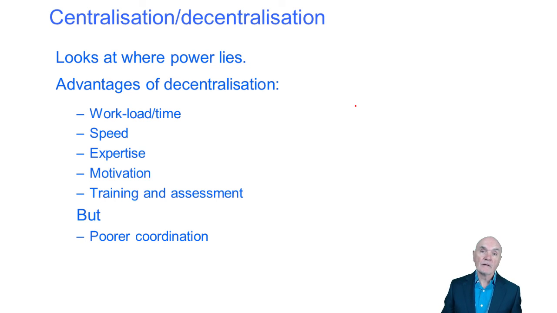It's not very motivating for other people if you can never make any decision yourself. And if you never make any decisions yourself, how are they going to decide whether you're any good or not if you're just following instructions? So some decentralization is good. Faster, better decisions, more motivating for staff and so on. The potential danger is poorer coordination. One person makes a decision, good for their department perhaps, but which is harmful to another department. So some sort of overview really needs to be kept within decentralized organizations.